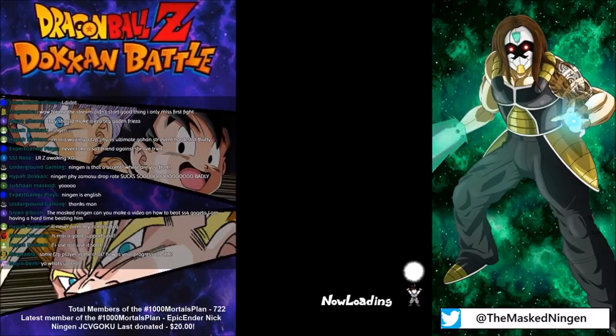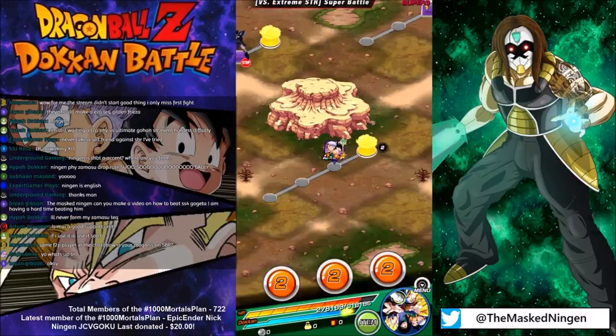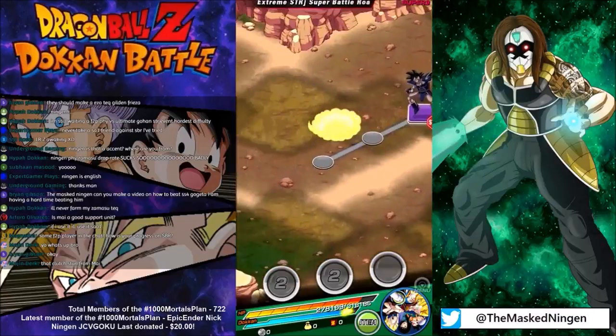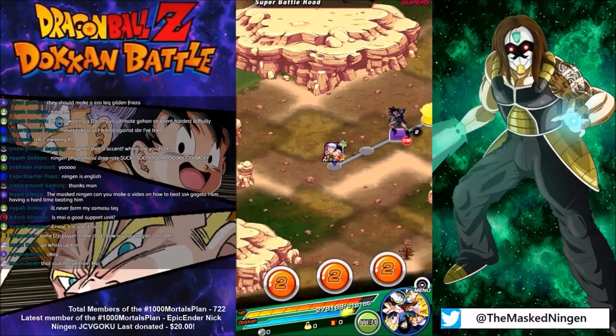I thought we were a little bit shaky at the start because of the fact we had to use 2 items fairly early, but we managed to do okay. So yeah, that clutch stun from Mai. Yeah, man, that is why Mai is on the team.